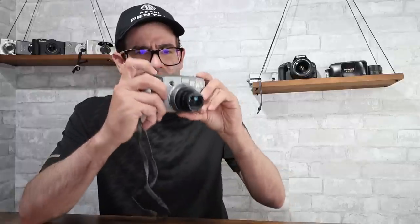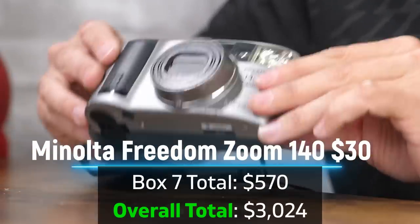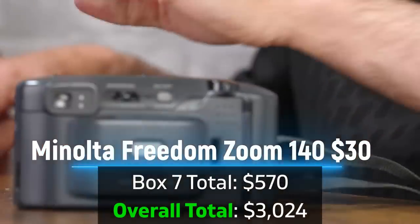Lens has a little bit of dust. I'd have to clean that off. Let's see if the flash fires. Yep. Cool. This does require a little bit of cleaning. Value on this camera is going to be about 30, 35. I'll go on the lower end and say 30 for this camera. With a battery, the Freedom Zoom 140.